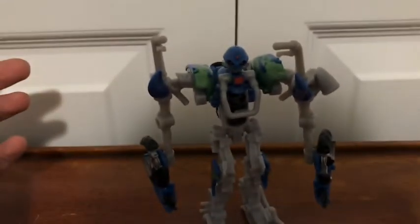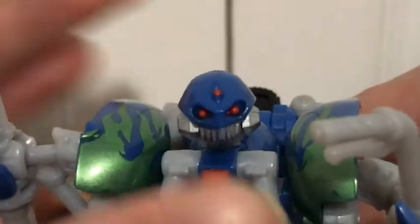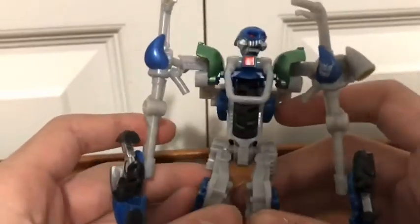So let's get a close look at that noggin. Very nice head sculpt. Looks like a shark and like a skull. Very cool. Got this extra eye or something. I don't know. I don't think that's an eye. It looks like it, but yeah. I really like the transformation on this figure. It's really nice how it goes from a very nice looking motorcycle mode to the point where it doesn't really look like it transforms to this robot mode. It is very cool.